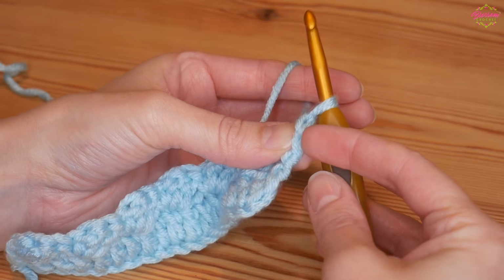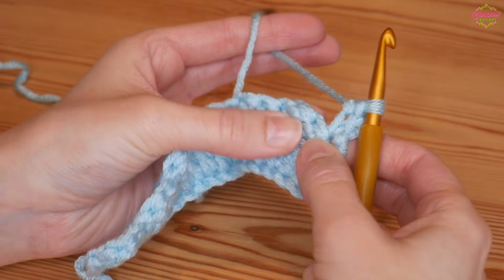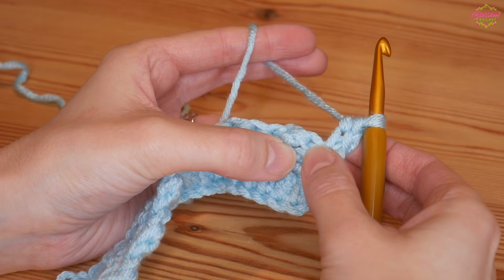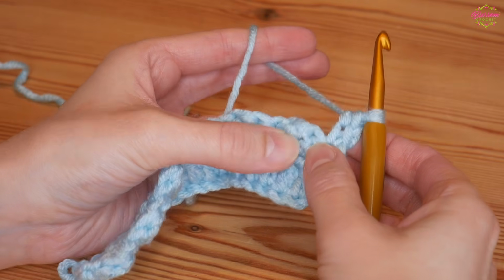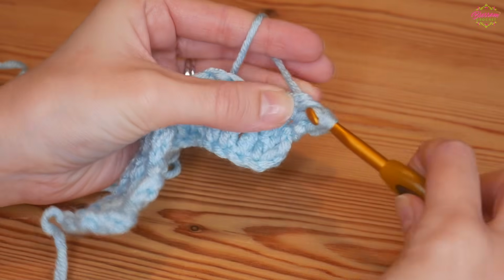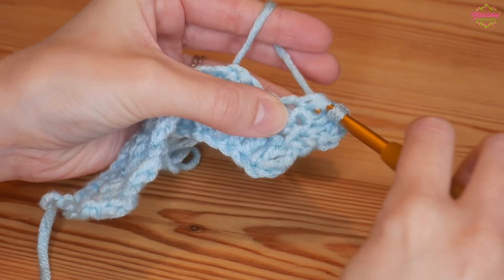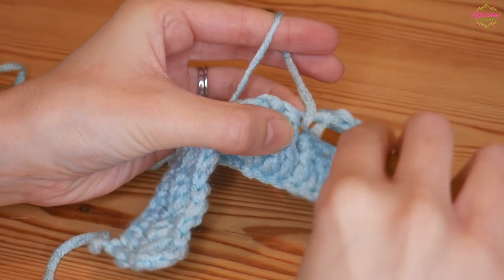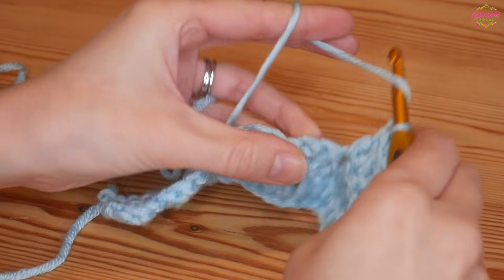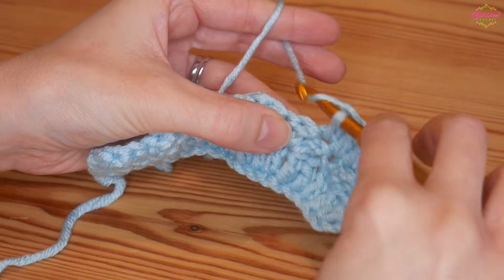So pop your stitch marker into the top of that stitch that you've just made, and then you're going to move straight on to the next stitch. So that counts as our treble for the first stitch. So you're going to move straight on to this next stitch, and you're just going to do 1 UK treble into every single stitch all the way along. So nice and easy for you. 1 treble in every stitch.